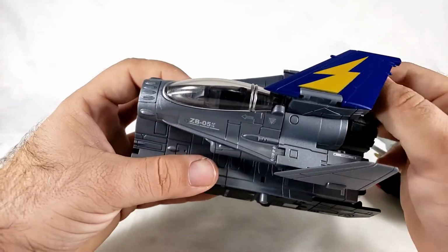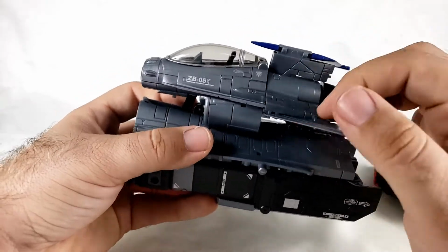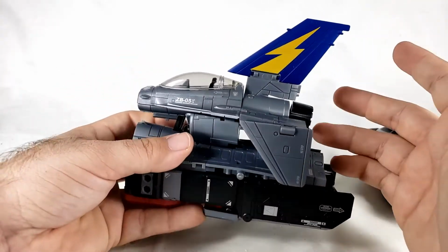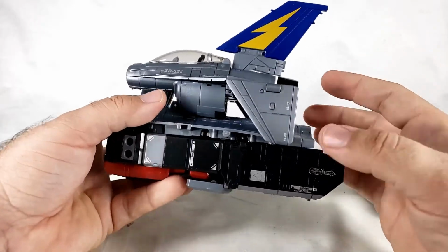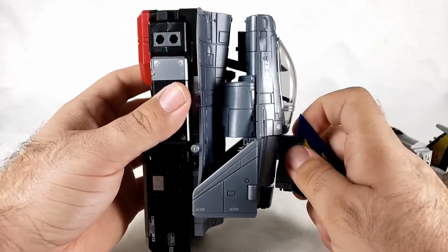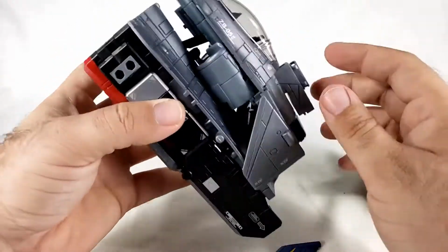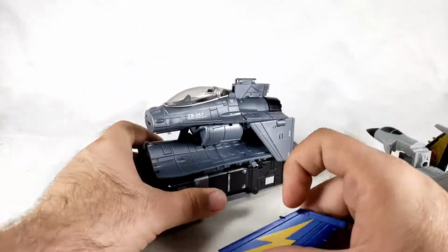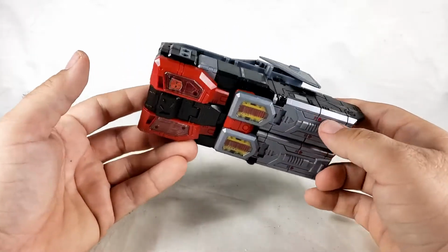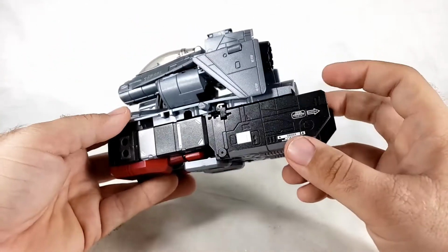Because obviously the next one is the next of the aerial bots. And yeah, you want to kind of do this. And then in reality, I could pull this off to have more clearance, and for when he's on the shelf, I probably will, to be totally honest with you. So let's just pull that off for now. So we just basically have what equates to a folded up jet leg bot. So he's a pretty good one. I actually do like that. One of my ultimate favorite kinds of jets.